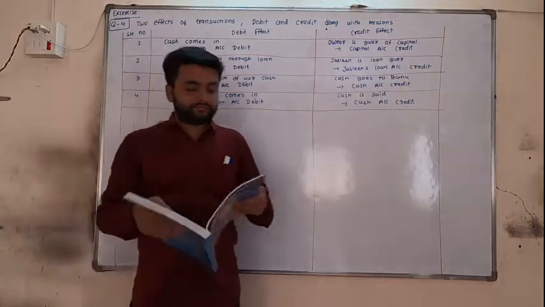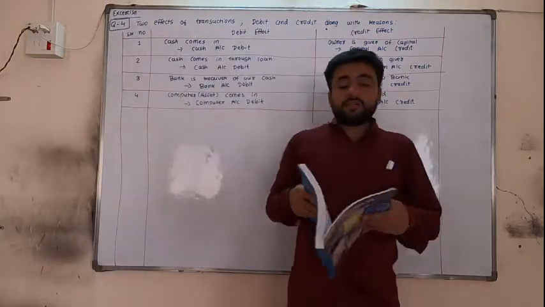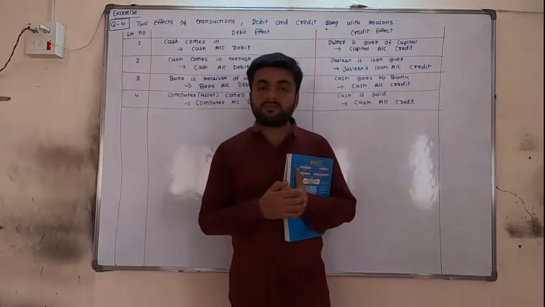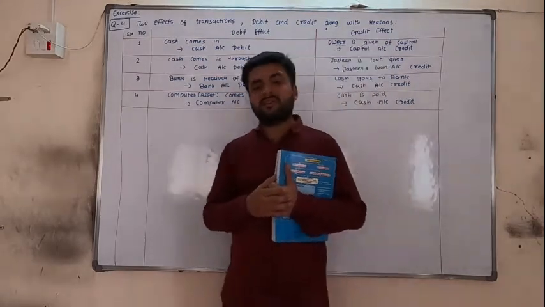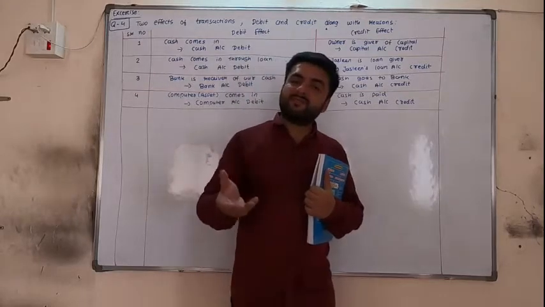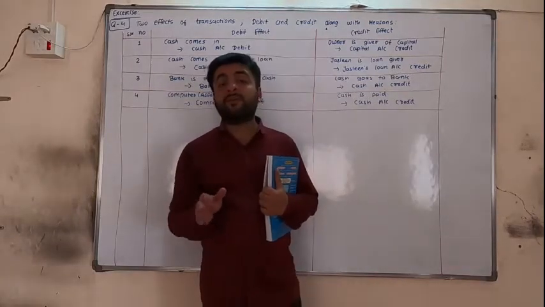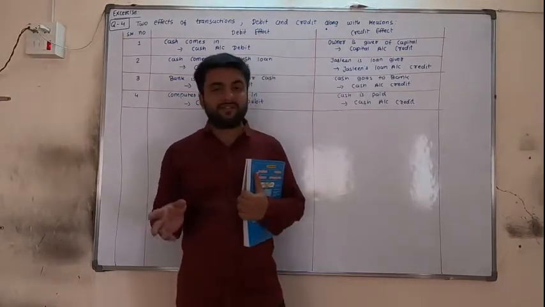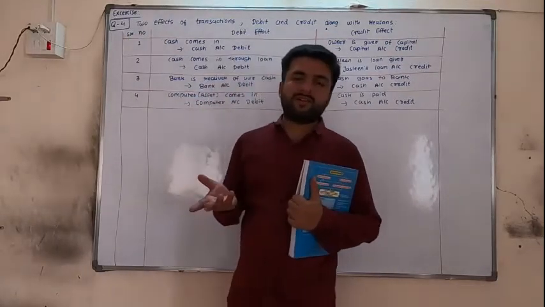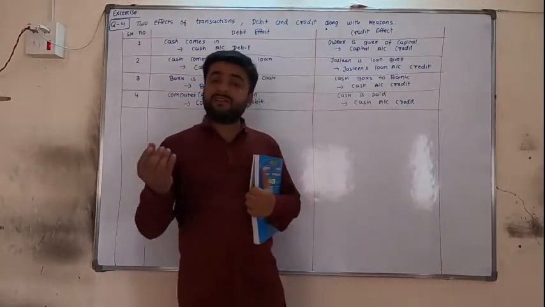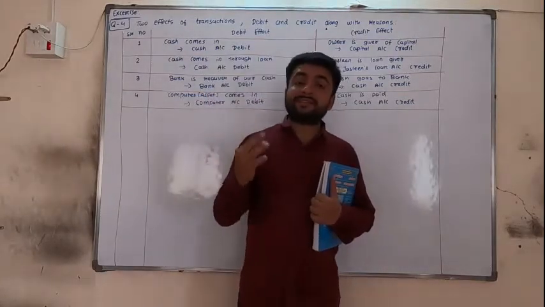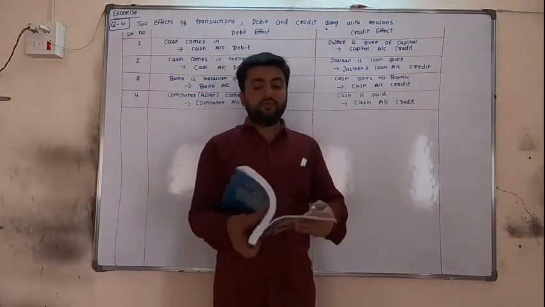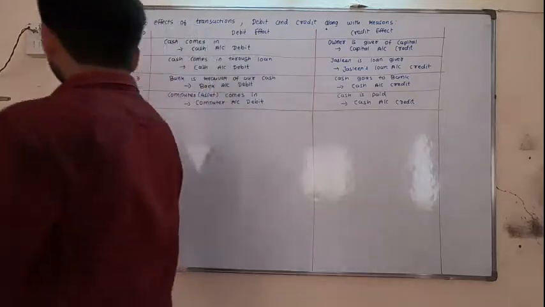Next, stationery purchased 1,000. We are purchasing not goods, not an asset. Stationery is not an asset. When we are purchasing stationery, it is a stationery expense only. Don't get confused that stationery purchase means stationery is our asset, so stationery to cash. Okay, you can write stationery account debit to cash account, but since stationery is purchased, write stationery expense. And moreover, no name is given, so cash is being paid, cash goes out.